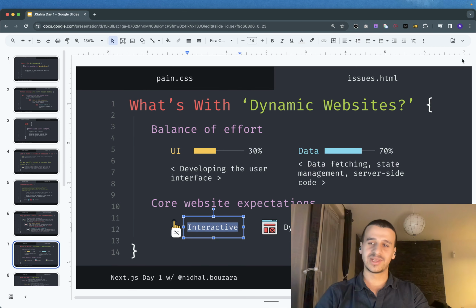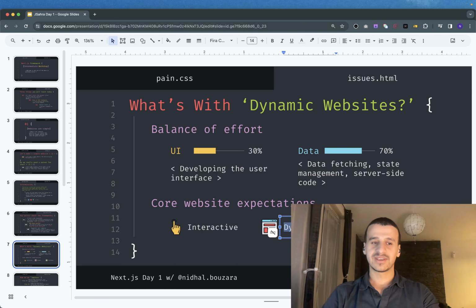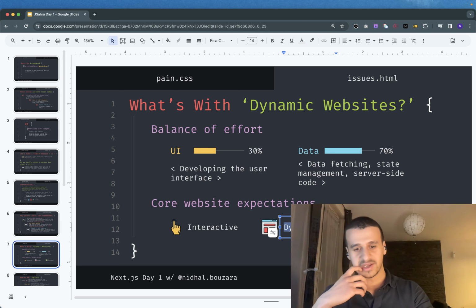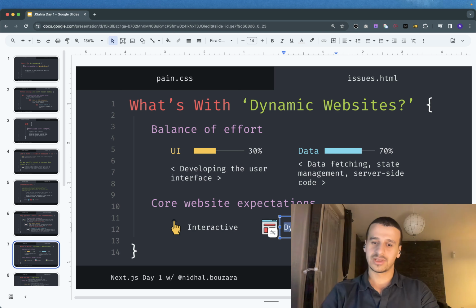Because it makes our applications rich. We believe we have control over many things. It gives us functionality that we need for modern applications. Right? We also want it dynamic, meaning we want the content in it to always be up to date, always personalized for us. Personalized, up to date. That basically explains it.